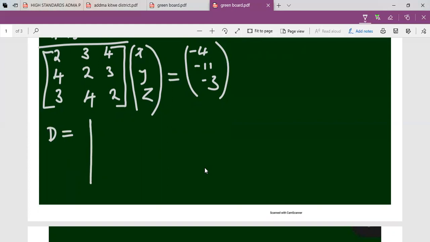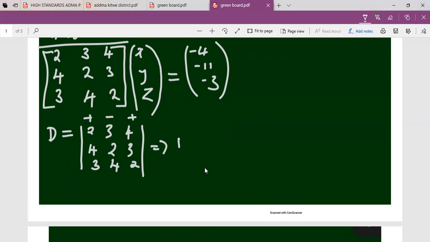So this matrix that we have is like our general determinant, which is 2, 4, and 3, 3, 2, and 4, 4, 3, and 2. But you need to take note of these signs. The first one will be plus, minus, and plus. What does this imply? Our determinant will be equal to, the first one here is a 2. So the sign is positive, so I'll put positive 2. Then you must kill off this line where there is 2 and this line where there is 2. You kill off. What are you remaining with? 2, 3, 4, and 2. All right?